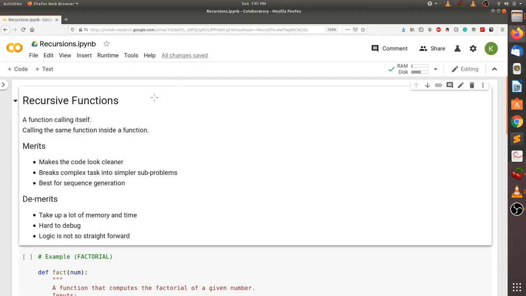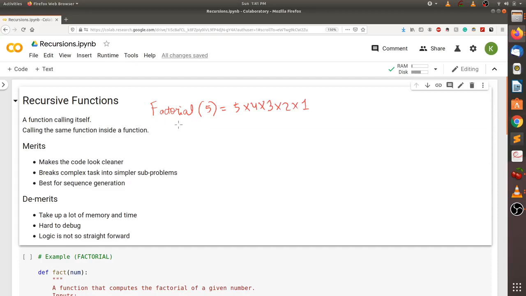For those of you who do not know about factorial, let me just briefly explain this: factorial of any number, suppose 5, is equal to 5 into 4 into 3 into 2 into 1.